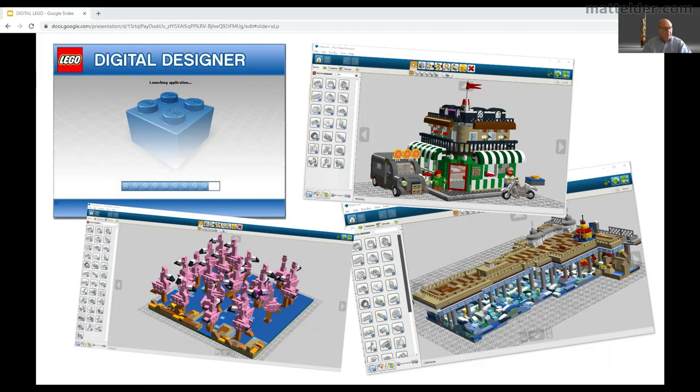And if you're planning to work with kids and schools, then LDD is a really nice tool. It's the most Lego-like. It feels very Lego-ish, as you might expect. But underneath, it's actually got a really complex physics engine and has a very robust licensing system. And I kind of wonder if Lego give us all the goodies that they may use within their own systems. But for what we get, it's a great tool, but it has been a little neglected by Lego over the years, and actually you can't really download it directly from Lego's site anymore, but it's still a great tool, and the pros with it are it's good for kids and it's very Lego-like.